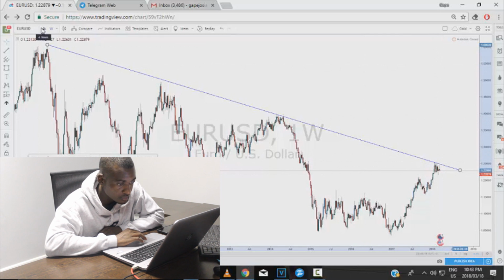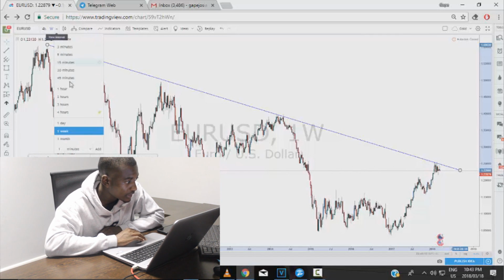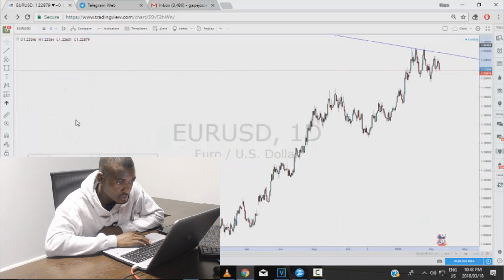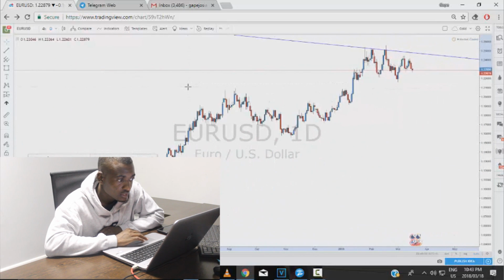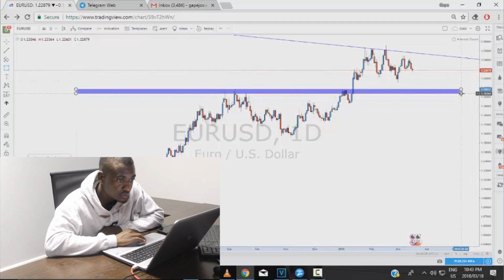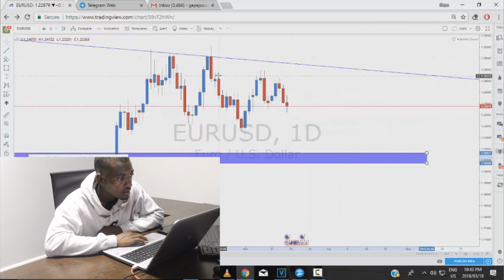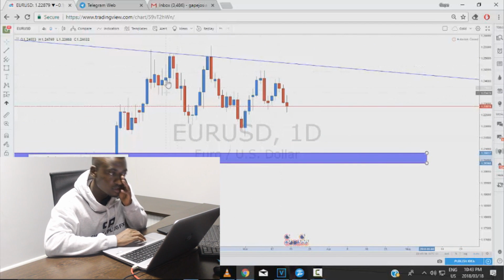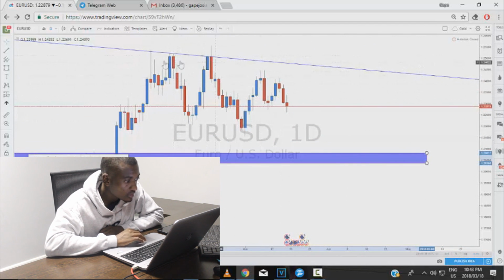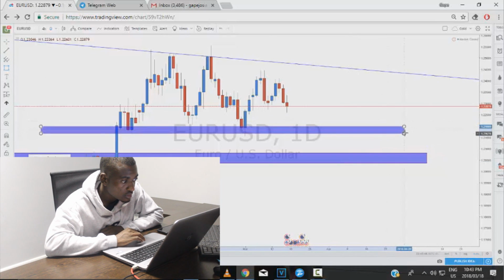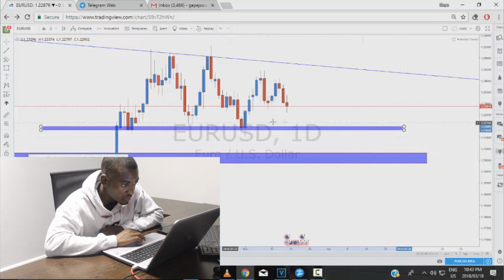All right, we get it on the daily. On the daily, it looks like price has been consolidating for a while right here. So I'm gonna put something like this there. Price has really been consolidating around this region for some time, and it's made a double top right here. And then I'd look for sales to be on the safe side. I'd look for sales once we break this support right here.